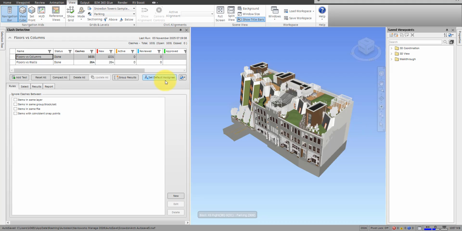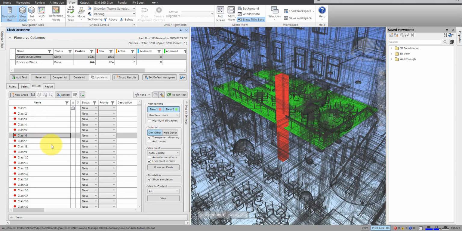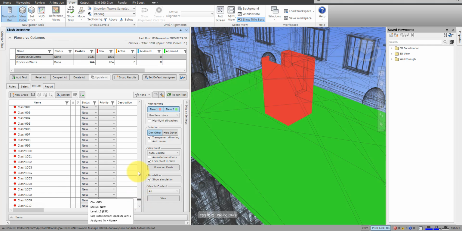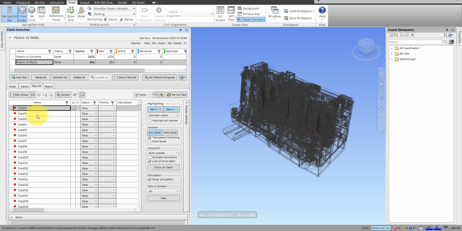Do you want to reduce the number of clashes in your Navisworks model? One good way to do that is by grouping the clashes by the nearest room. This way, you can focus on resolving problems in the most critical areas of the building first before moving on to the others. My model here only has 2 clash tests, but already too many clashes. Let me show you right now how to reduce these two numbers significantly.